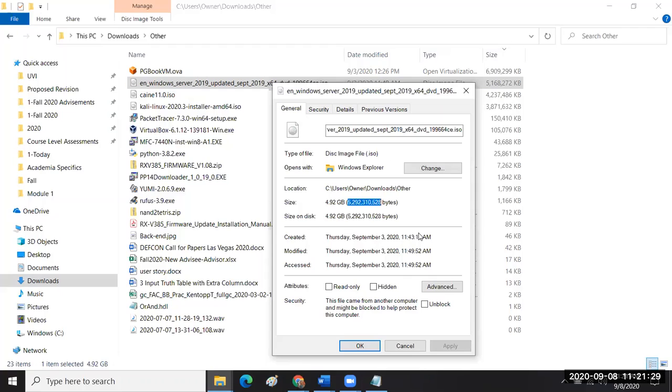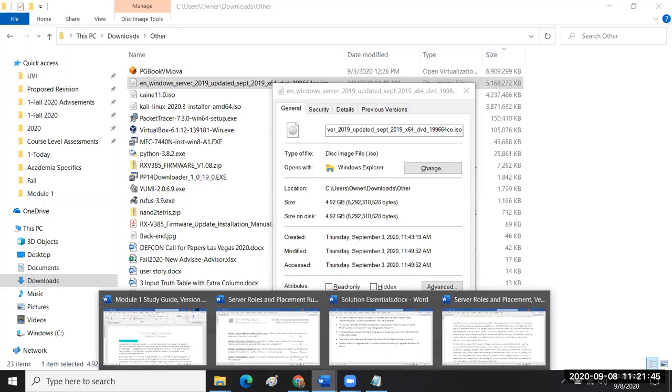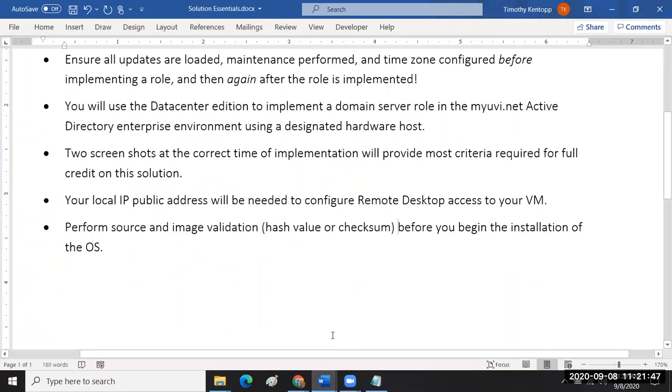But basically, you have 5,292,310,528 bytes. I'm going to take a screenshot of this. And I'm actually going to add this to our solution essentials. So these are just extra notes.